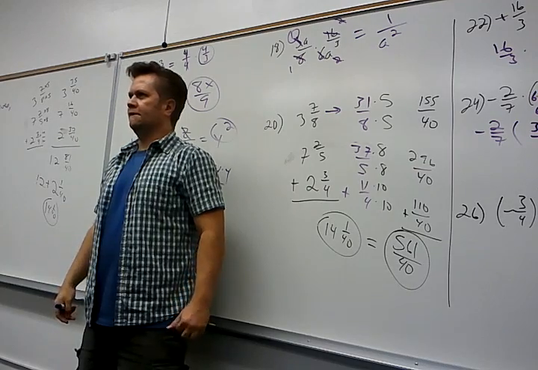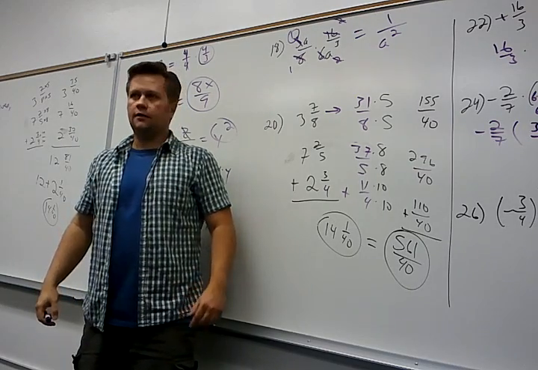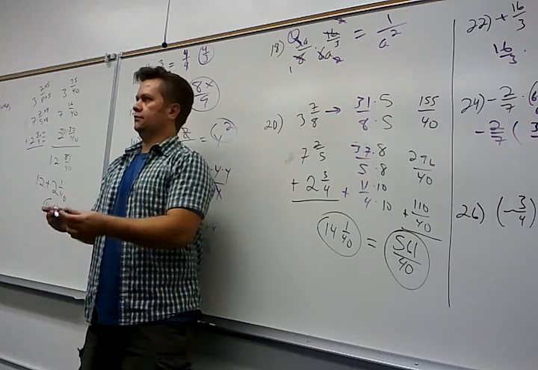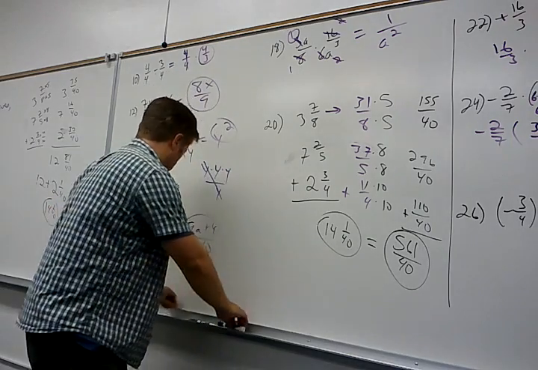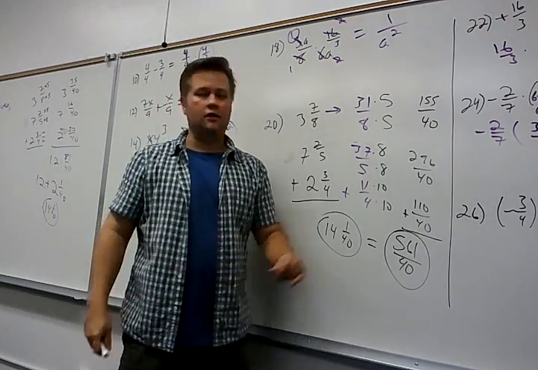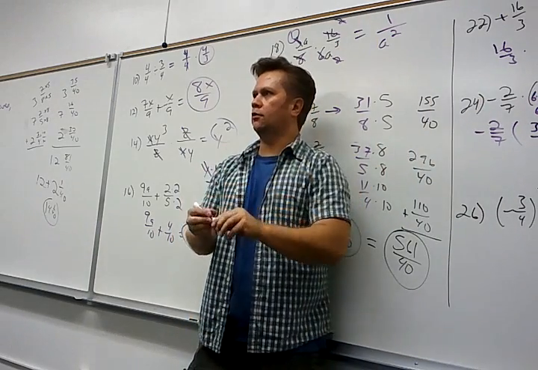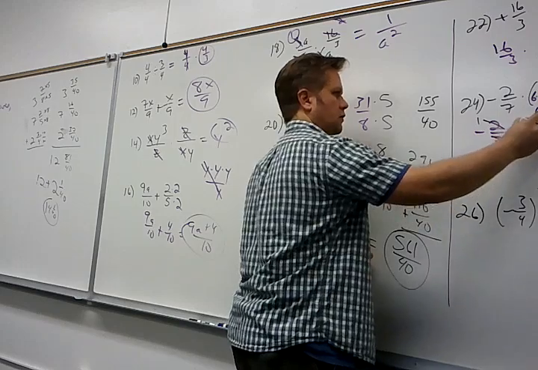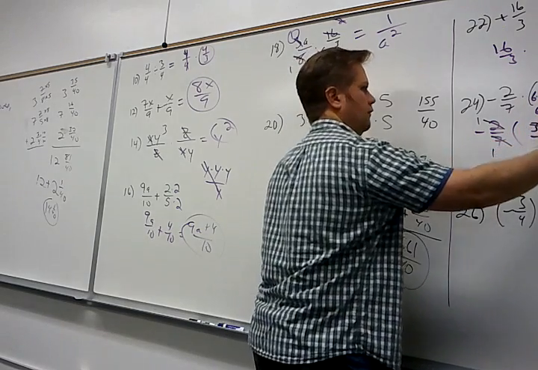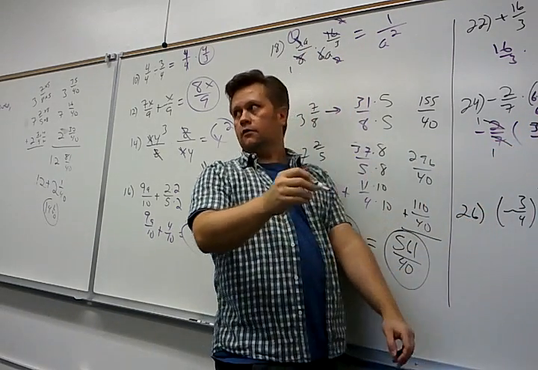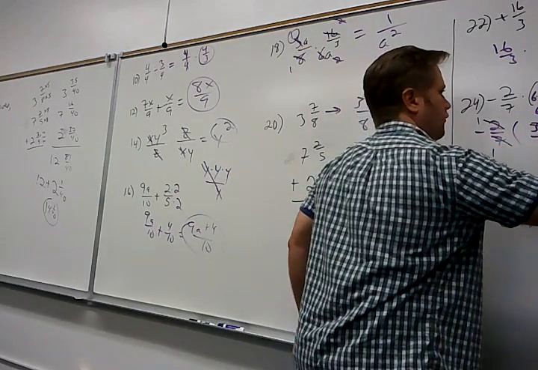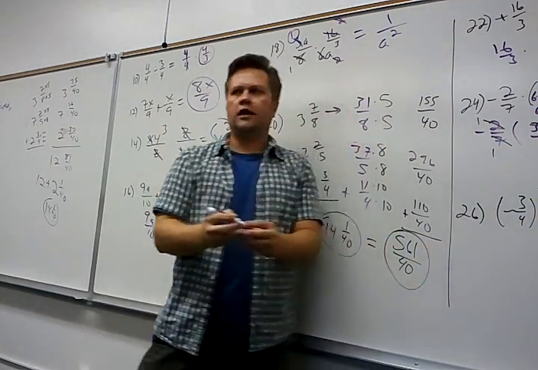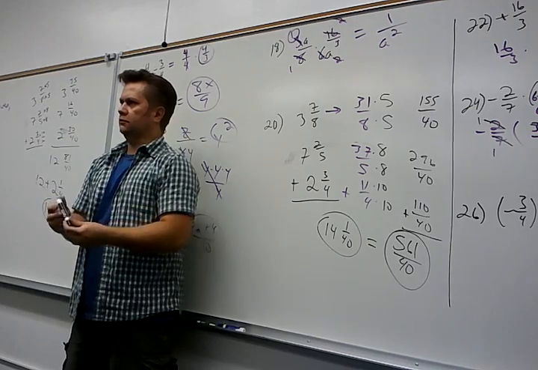Stop right there for a second. And now I cross cancel. Please get used to doing this. If I multiply, I get some big ugly number I don't really want to work with. But 2 goes into 6, and 7 goes into 35, 5. Good. Negative 5/3. Or negative 1 2/3 if you want.